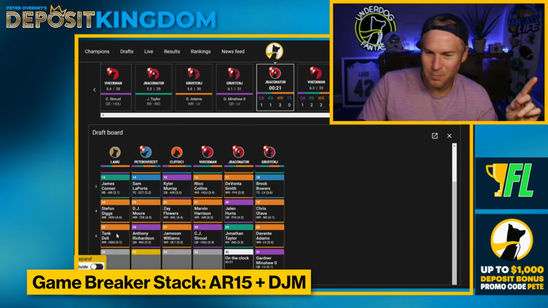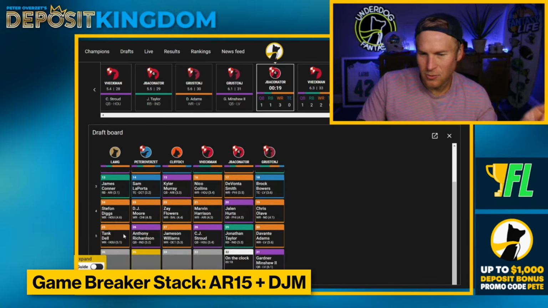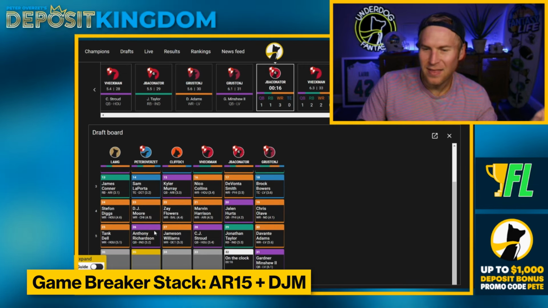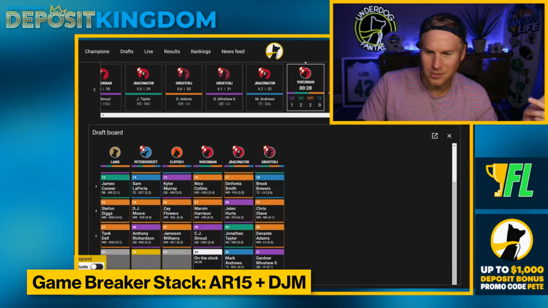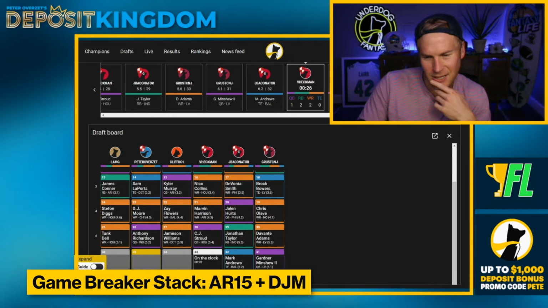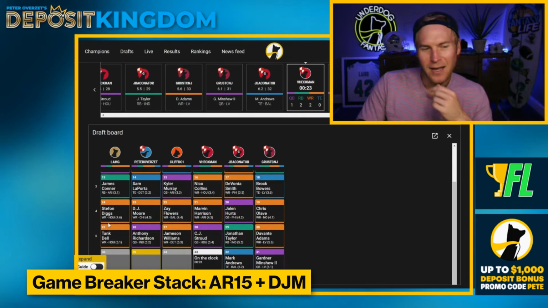Man, this is brutal for this team here too. So they go Diggs and Tank. I think they thought they could maybe push CJ Stroud to their last pick, but then the Nico Collins drafter said, no, I'm taking CJ Stroud there. So interesting here.